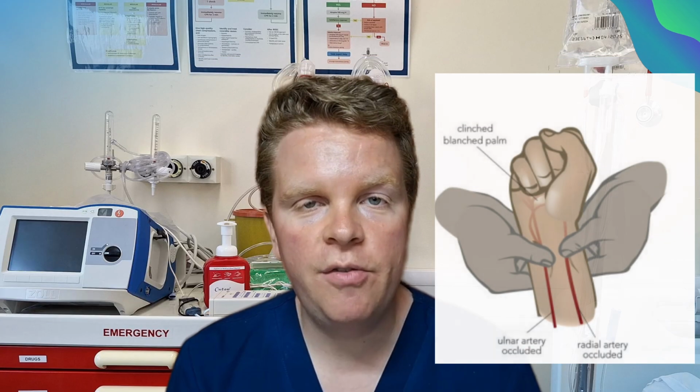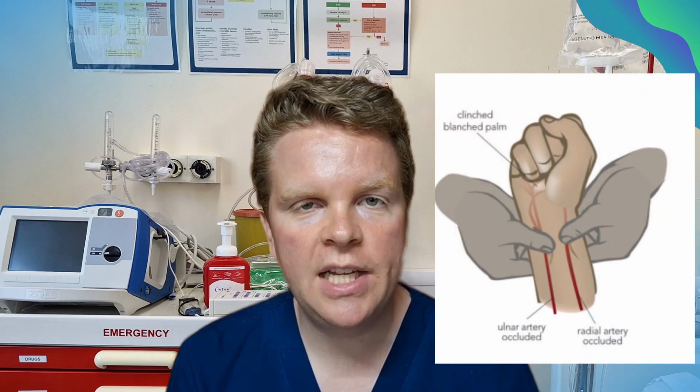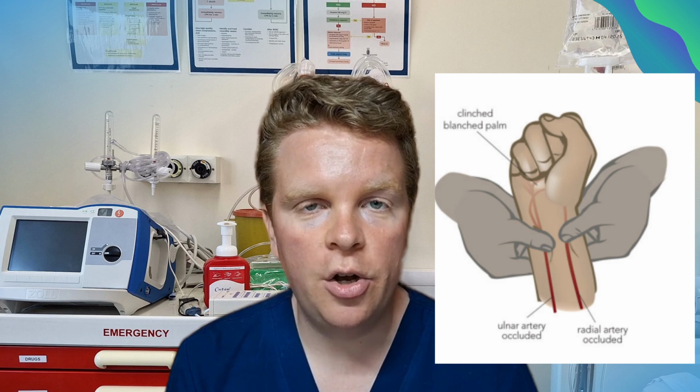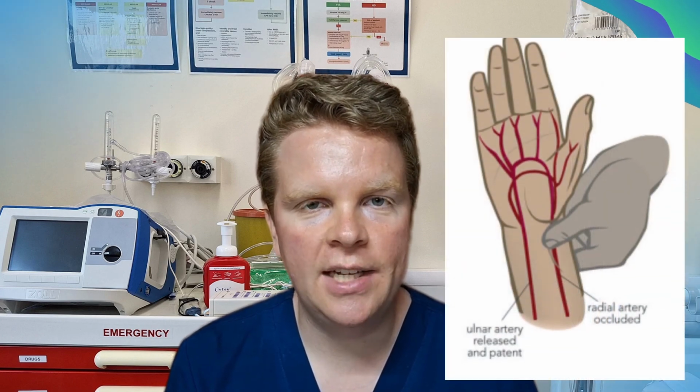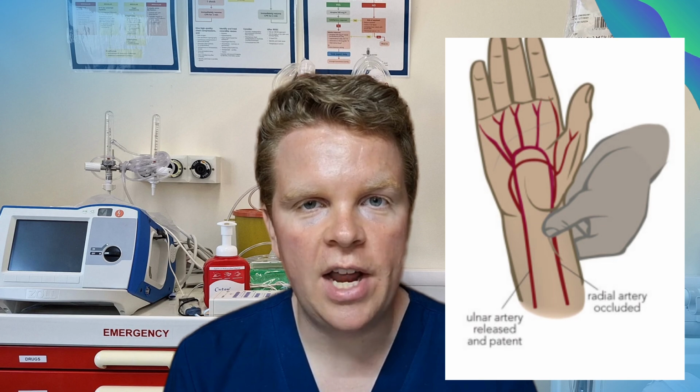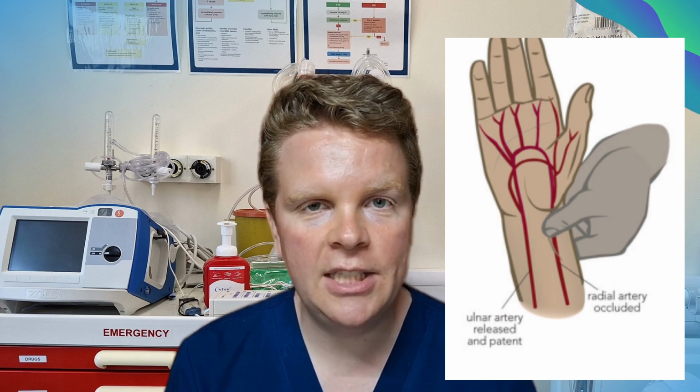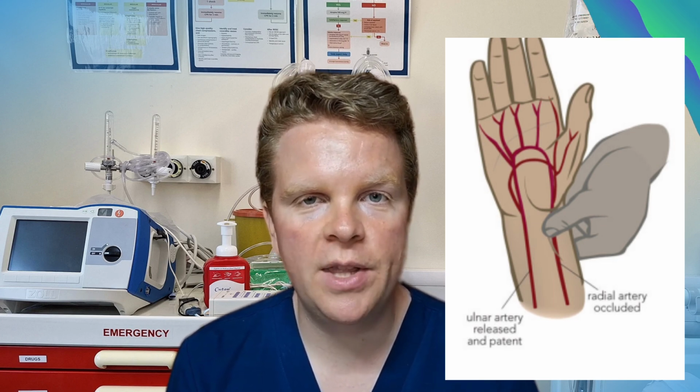In a baby, the modified Allen's test is performed by lifting the baby's hand upwards, occluding both the radial and ulnar artery, and applying blanching pressure to the hand. Release the ulnar artery and observe the hand to see if the blanched area returns to its normal colour within 10 seconds. If it does not, do not perform radial artery cannulation in that arm.